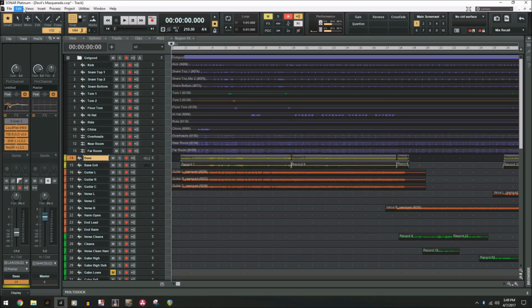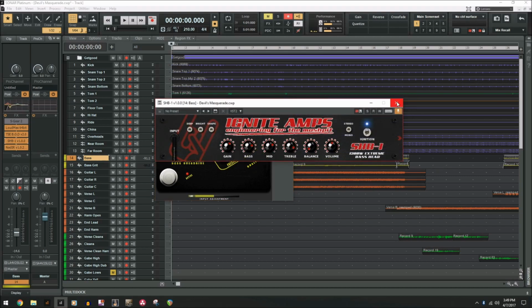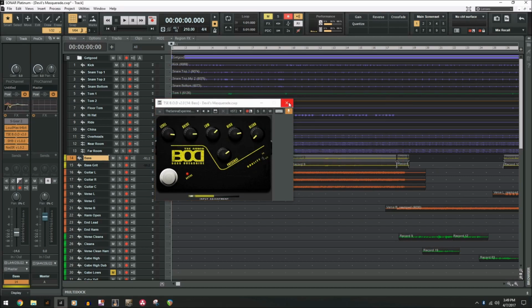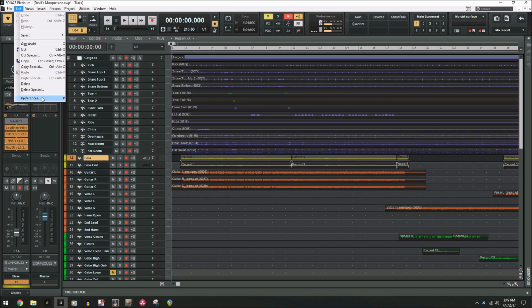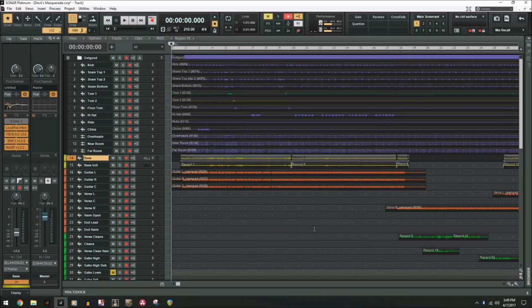Now me, I actually kind of like this feature because it keeps things from being cluttered, because for me at least, if I click on this plugin and then I click on this amp, that most likely means I'm done using this most of the time. So what we're going to do now is turn it back on, and I'll show you a way to have multiple plugins open at the same time but on a case-by-case basis.